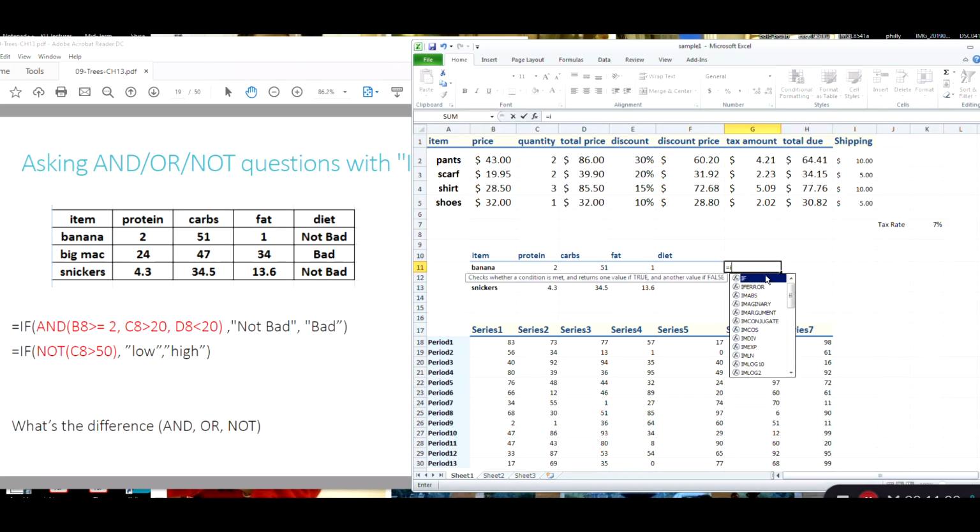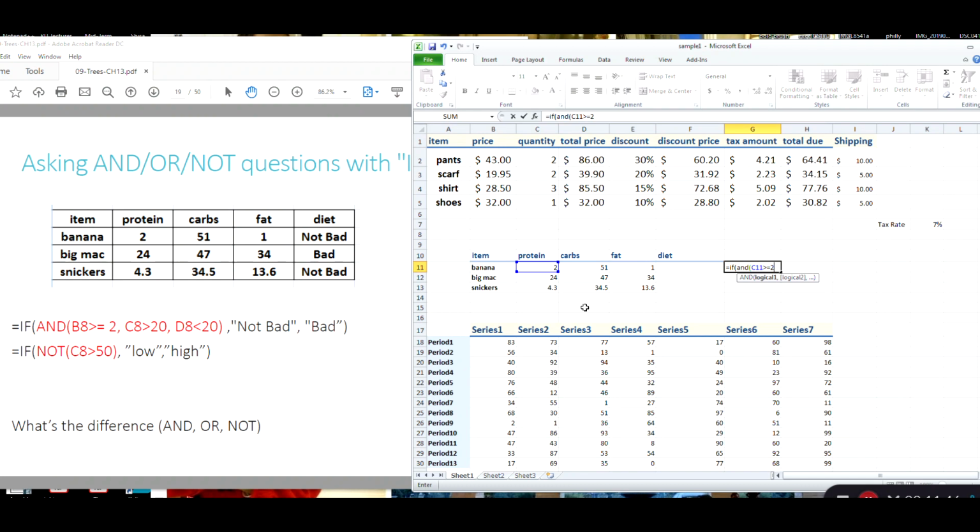Equals IF, open, and then we're going to do AND. You can see as we're filling this in, Excel is giving you some helpful information here. And so what's the first thing we want to check? We're going to check if this guy is greater than or equal to 2.